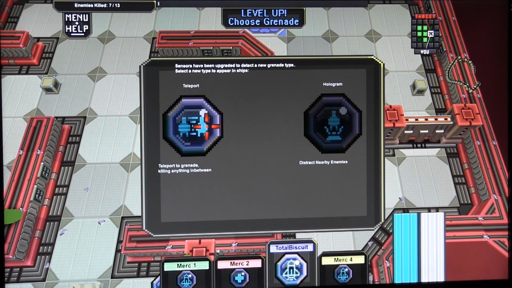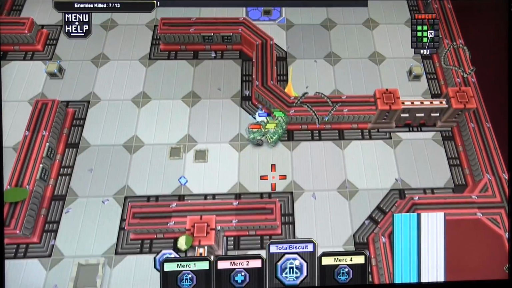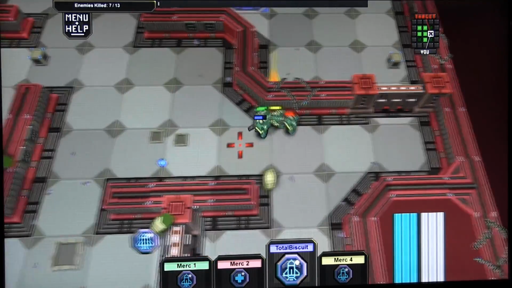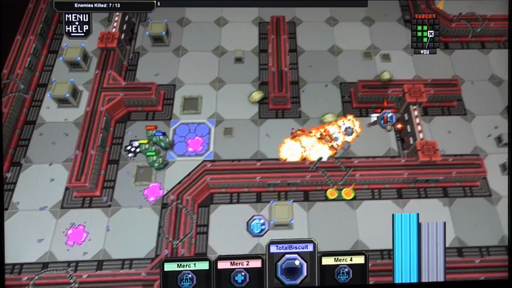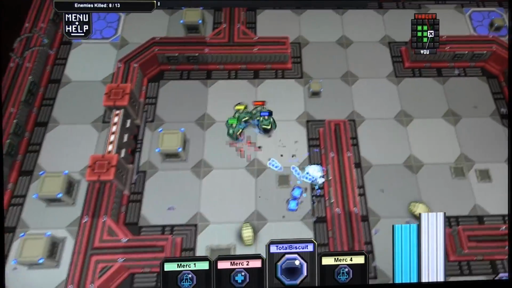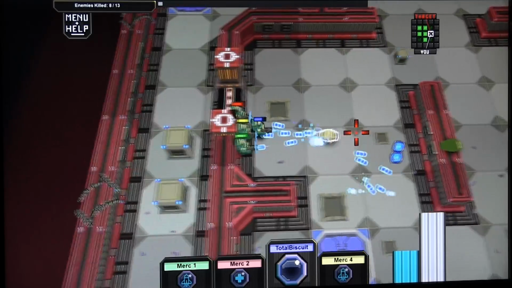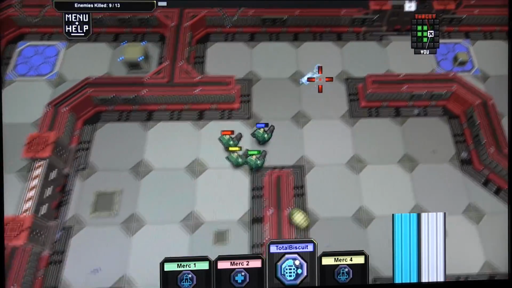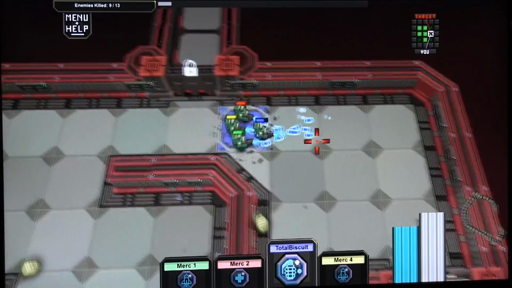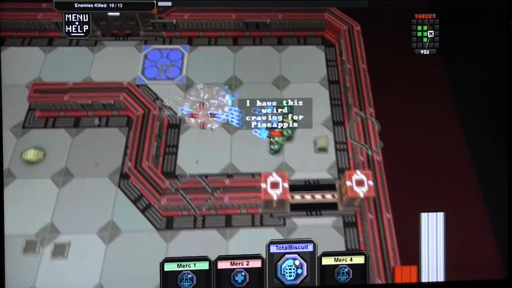Cool. Looks like we've got an option to choose a grenade. Teleport to grenade, kill everything in between it. I like that idea. Distracting enemies doesn't seem like my kind of thing, so I'm going to go with that one. Distracting's good if you've got the mine grenade, because you can put the mine down and the distractor, and they all go for it. So it's about having a combination of different grenades in your party at any given time. And since I've unlocked it, I suppose there's now a random chance that it will drop. Yeah, that's how it works. Okay. Right, I've got to clear out this area before I can get through.